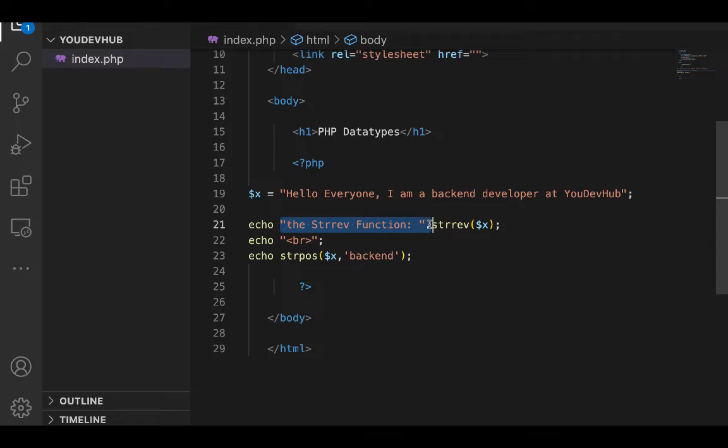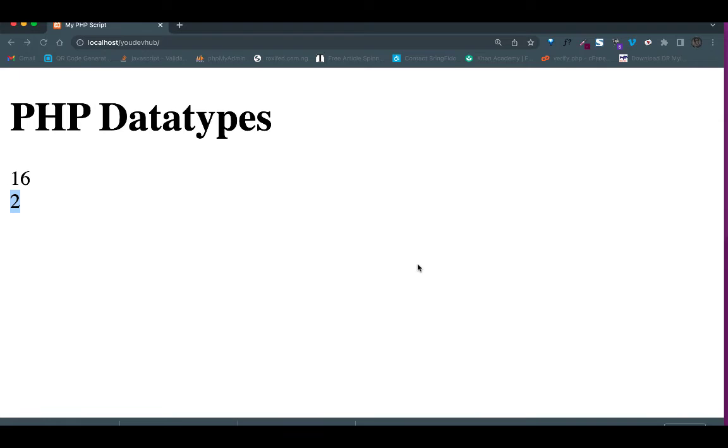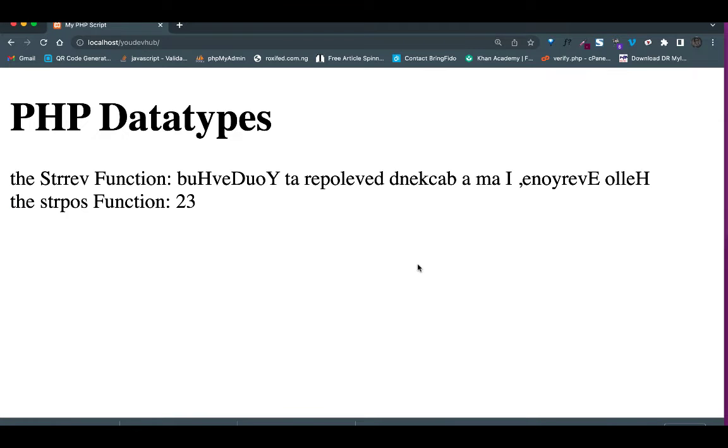Then we copy it for the string position function.